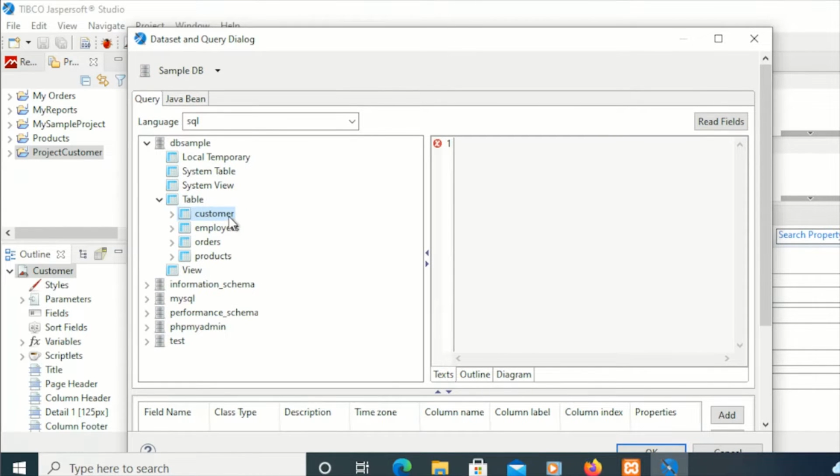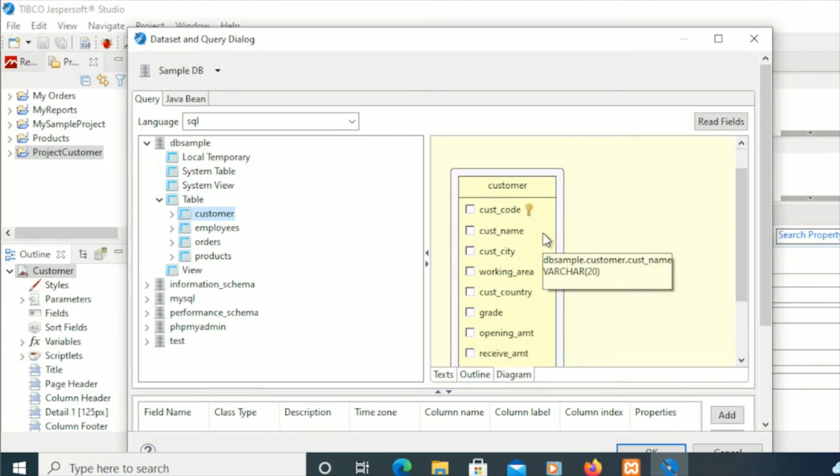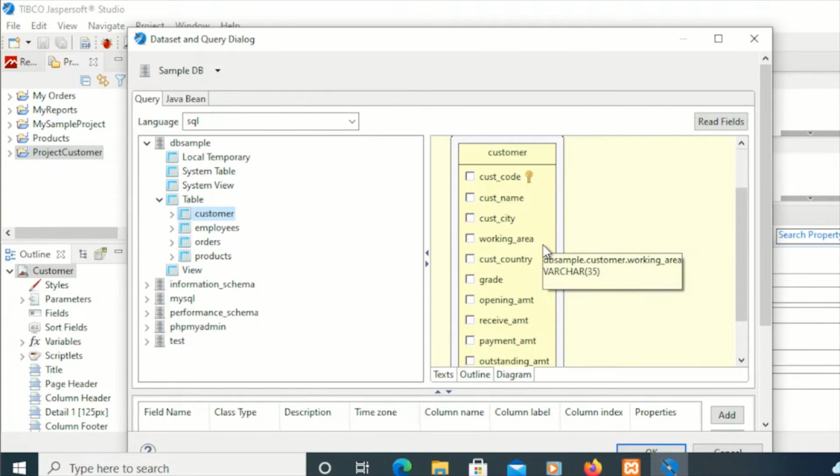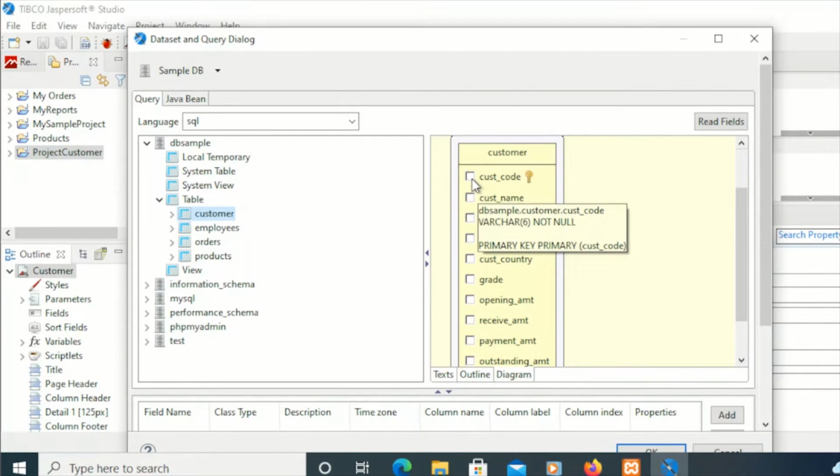For better preview, this is the table that we have. I'm going to pick here the diagram, then drag the customer. For this demo, I won't be using all these columns, but instead I'm going to pick only a few columns.